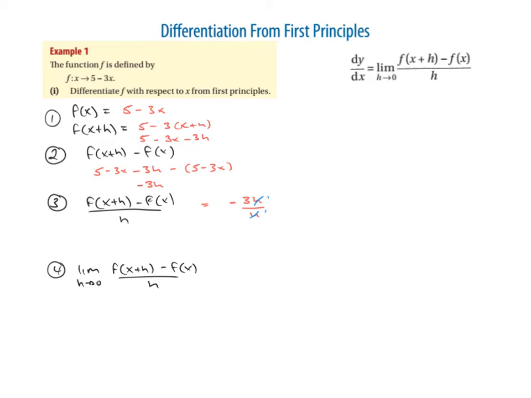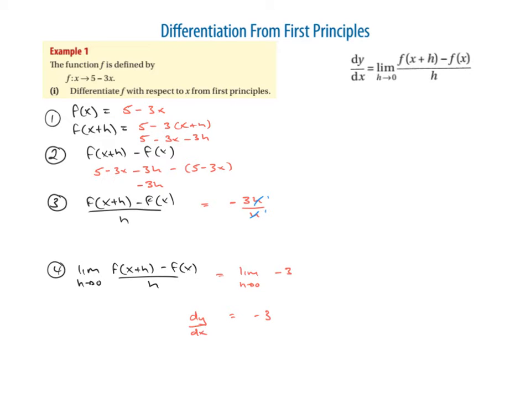And what we do now is the last bit, where we take the limit of that. Now all we're doing is, you can see here, this is f of x plus h minus f of x over h. So we're just going to take the limit as h heads towards 0 of this. So let's just write that down. This is equal to the limit as h heads towards 0 of minus 3. There's no h's in this, so the answer to this is just minus 3. And then we say that becomes dy dx is equal to minus 3.